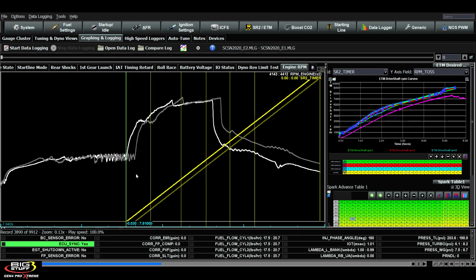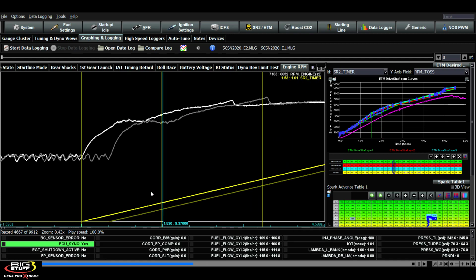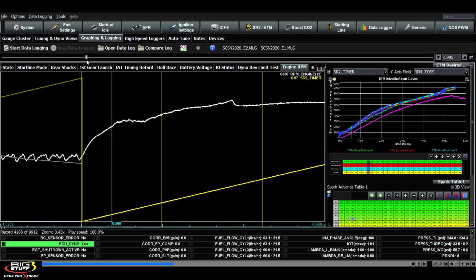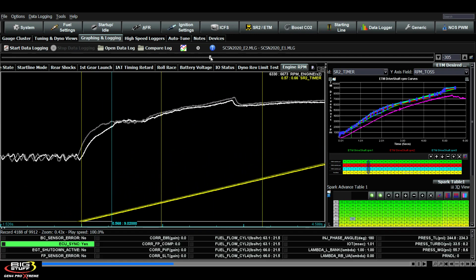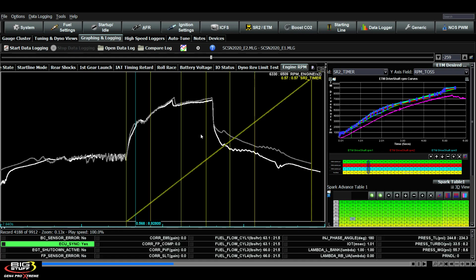So what we want to do here is, you'll see here that the SR2 timers are not lined up for these. What we need to do is have these sit on top of each other in order to work correctly, because you can see here this SR2 timer starts here and this SR2 timer starts back over here. All right, so what you can do here is, upper left hand corner below the start data log button, I've got a cursor here. Okay, so what you want to do is start dragging it from right to left, and you'll see the other curve you're working with here very closely. Now there you go, I've just dragged it on top, and now I can see here that the SR2 timer is right with each other.